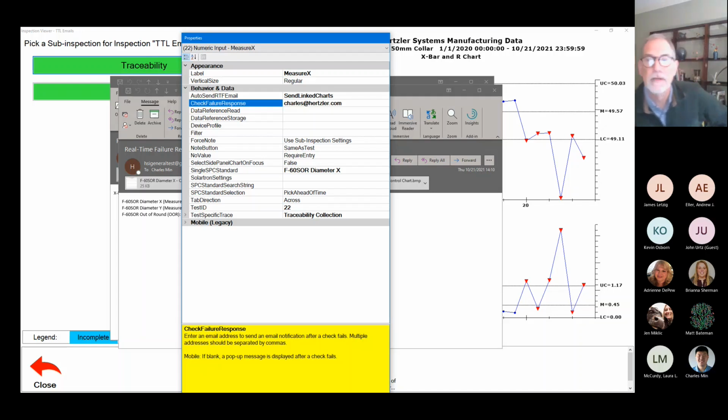Correct. Yeah. Or I have it sent to the entire distribution list, and if I'm not on the clock, I'm not paying attention to that email. Right. Right. All right.